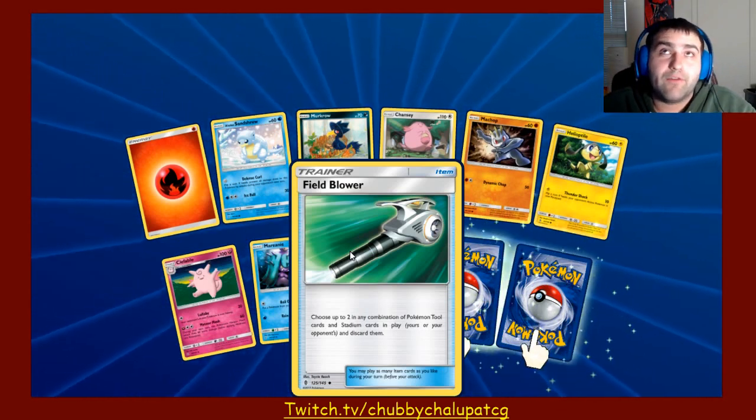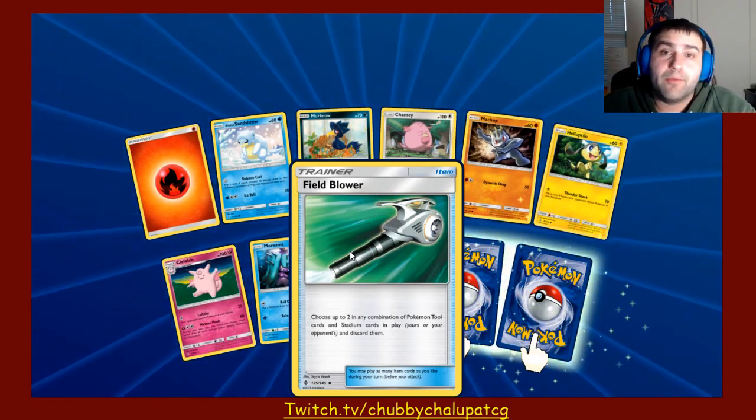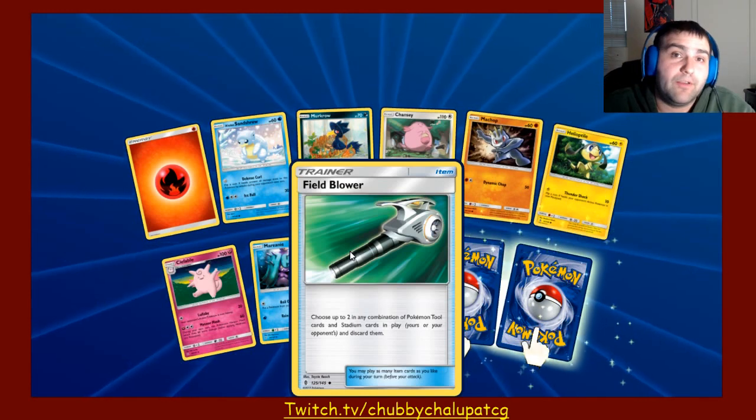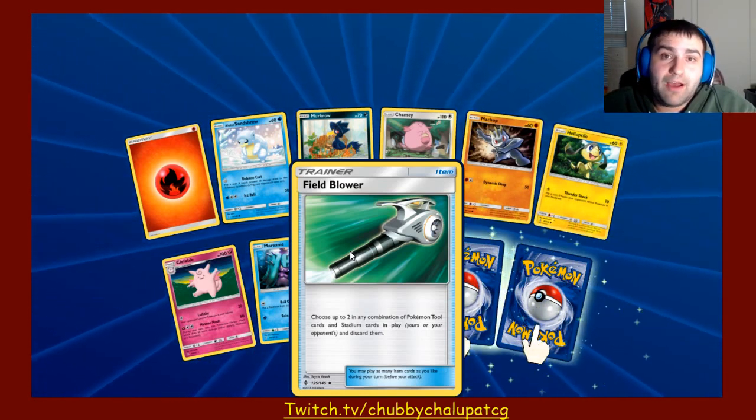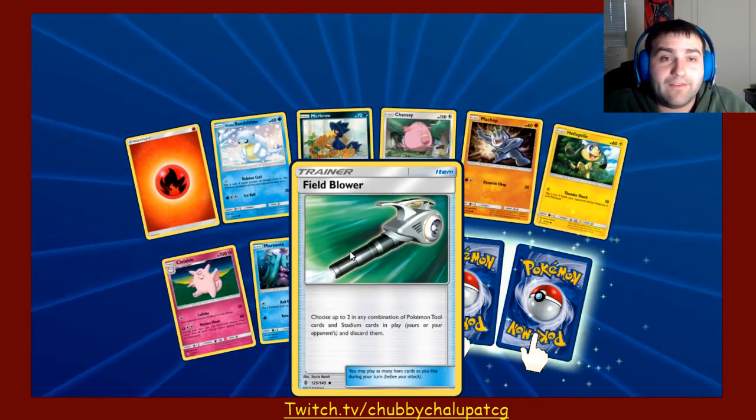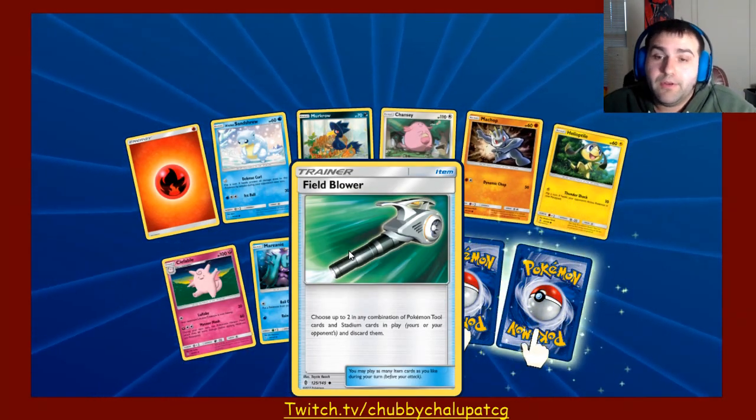It's even one turn like Volcanion, for example, just Field Blowing away a Garbodor, then just triple steaming up, knocking out a Darkrai or something. Or even Field Blowing away EXP Shares and knocking them out. Like that, there's just a lot of combinations of this card that makes this just really, really good.